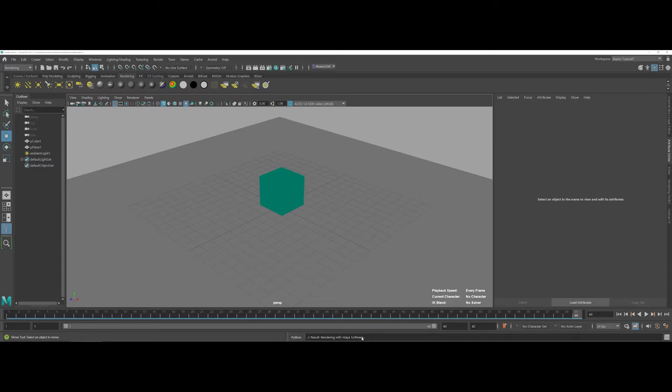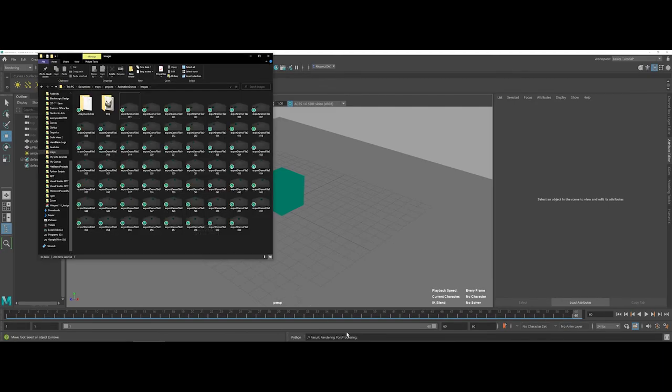Now, just to draw your attention, if you look all the way down at the bottom underneath your timeline here, you're going to have an output message where it's going to start telling you that it's rendering with the Maya software. This is normally a point where you're going to pause. You're going to be waiting. Maya is going to prepare, and here you go. You can now see it's rendering out each of the individual files for me, going through each frame and taking a picture. Depending on how long your animation is can depend on how long this process takes.